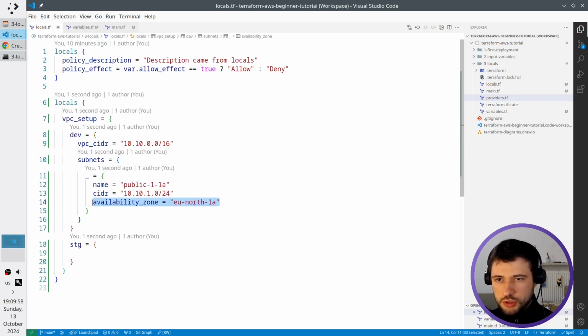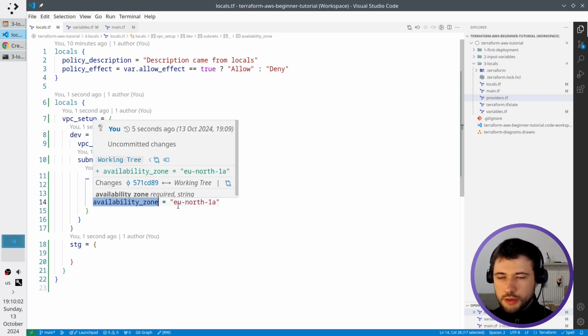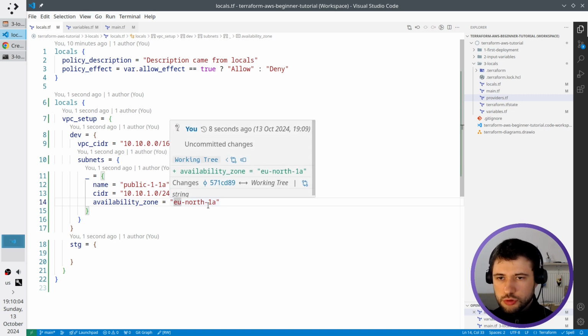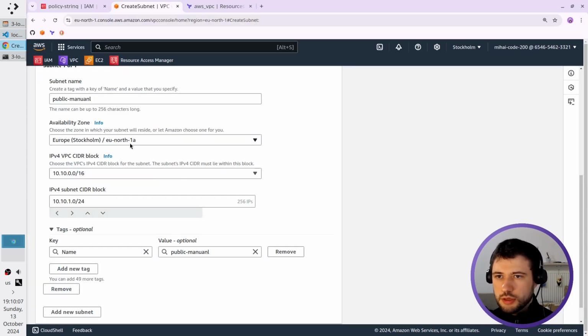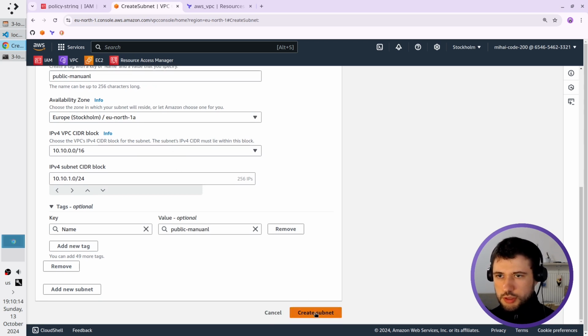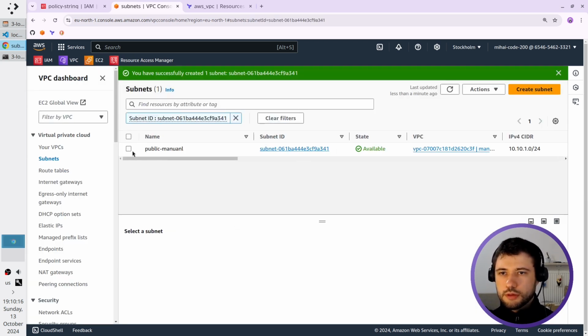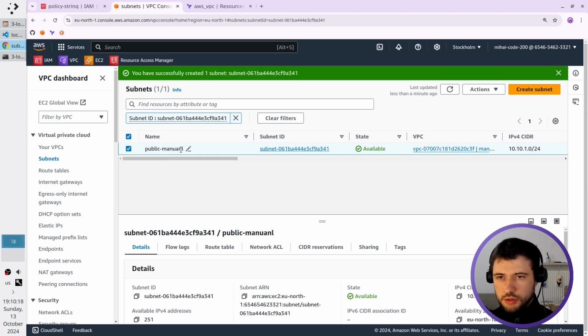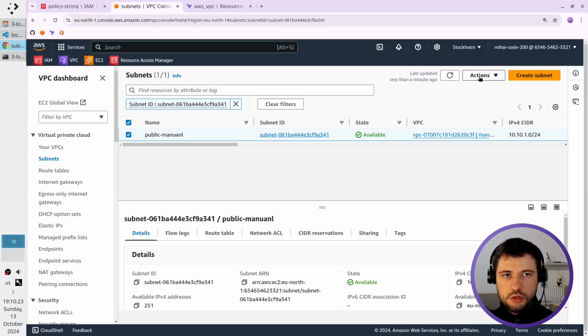It is this way. So I defined a new variable availability_zone, and the value will be eu-north-1a, the same as here. I scroll down, create subnet. That's my subnet. I have a typo, but don't worry, I will delete that subnet in a minute.